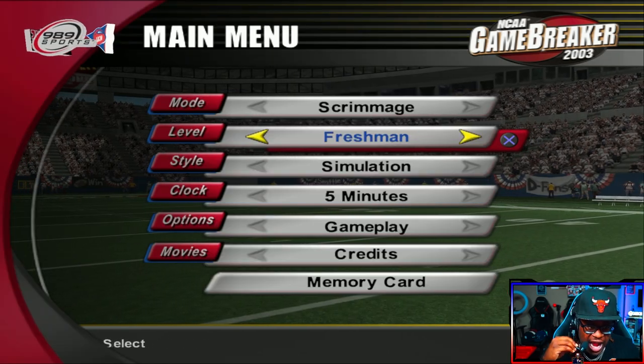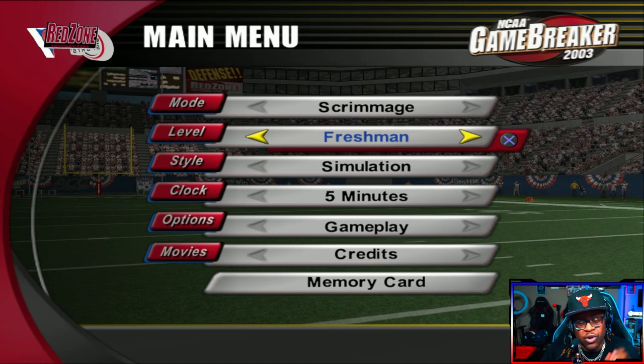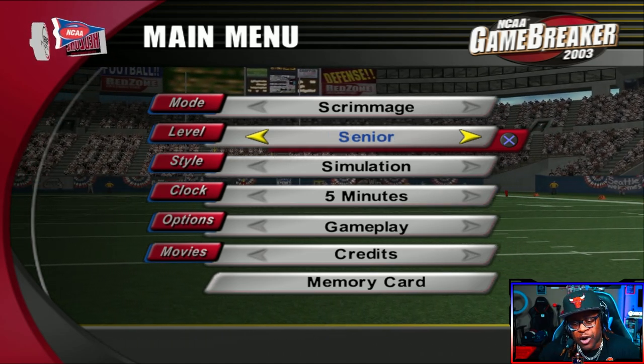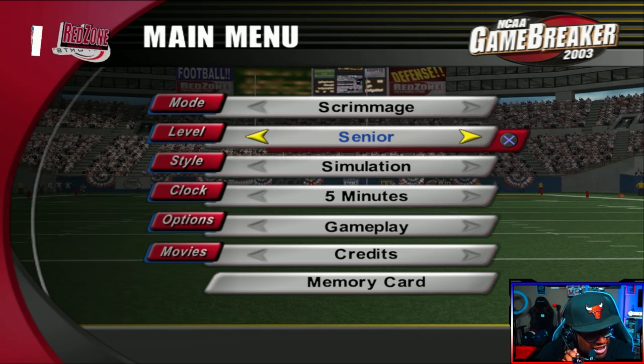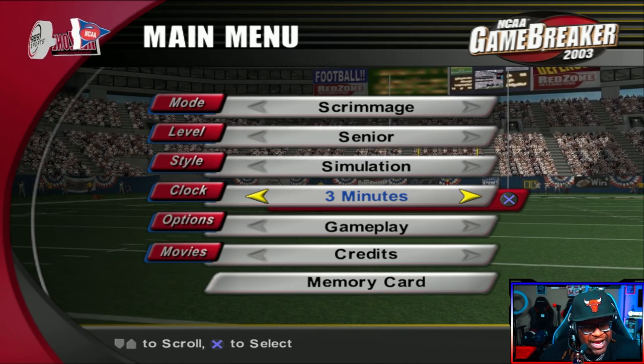Okay. All right, guys. So this is the moment of truth right here. Back at the main menu, we went over all the game modes. Now it's time for that scrimmage. I like torture. Never played this game in my life, but it's football. We're going to go ahead and put it on senior, which is their equivalent of Heisman. Simulation game style. Let's just go three minute quarter length.